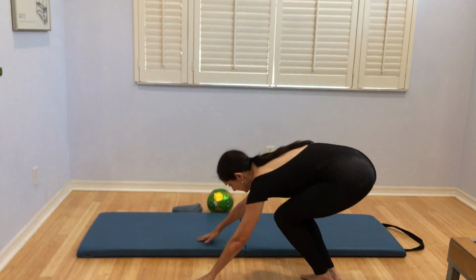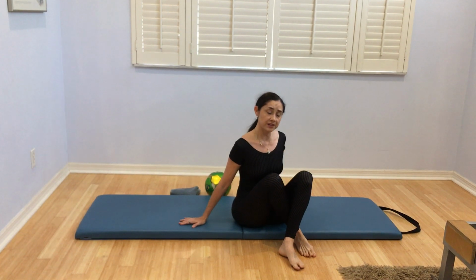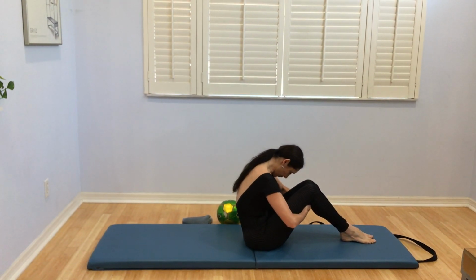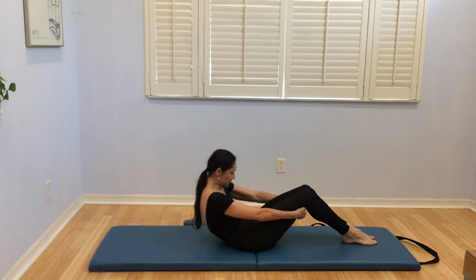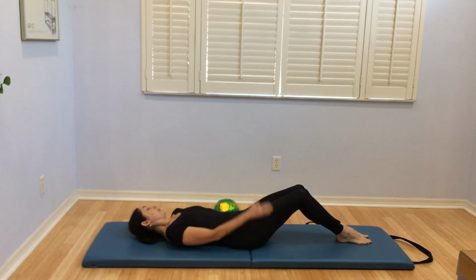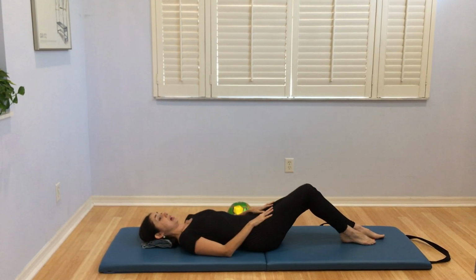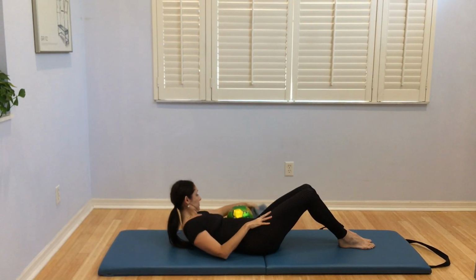So hands to the floor, swivel on the balls of the feet, take a seat, bring your hands next to your hips, feet onto the mat. Your legs are bent at about a 90-degree angle, your inner thighs are working, your head comes in as if it's under a low ceiling, and you're going to hug your inner thighs together as you pull your waist back. Once your arms straighten, just let your hands slide down the backs of your legs and go ahead and lie down. Now, as I mentioned, if you are used to using a very thin pillow or two in the studio, you'll want to position a folded towel or two underneath the back of your head. If you're not in need of that, just leave it out.